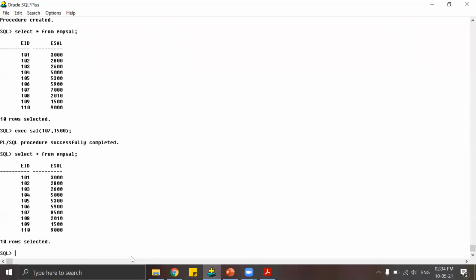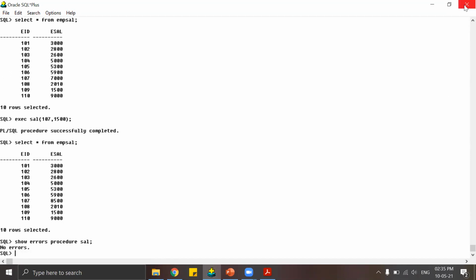Now let us see our next thing. Or else, if you want to see any kind of errors in the procedure, you can simply use SHOW ERRORS procedure, and the procedure is salary. If there are any errors, it shows them; if there are no errors, it doesn't show anything. SHOW ERRORS FUNCTION with the function name, SHOW ERRORS PROCEDURE with the procedure name.